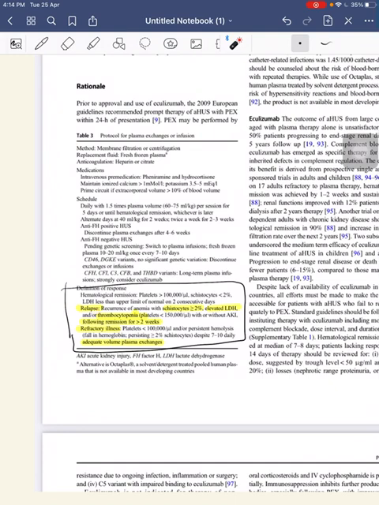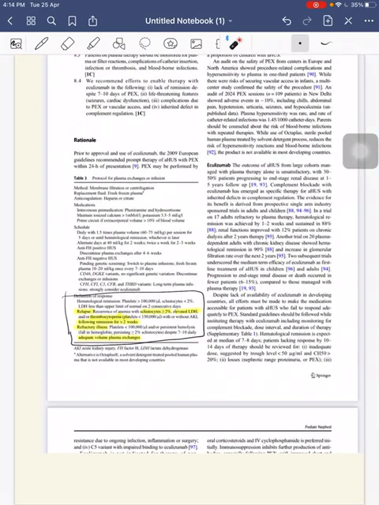Next is refractory illness. When despite the 7 to 10 days daily of plasma exchange, there is no improvement in the platelet count or persistent hemolysis, it is called as refractory illness. Okay, this is the definition for remission, relapse, and refractory illness in a child with HUS. Next, we will see the prognosis for everything.